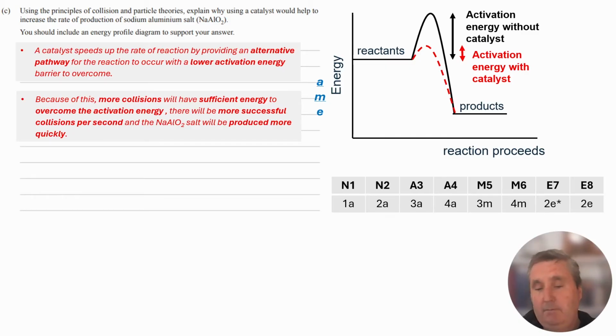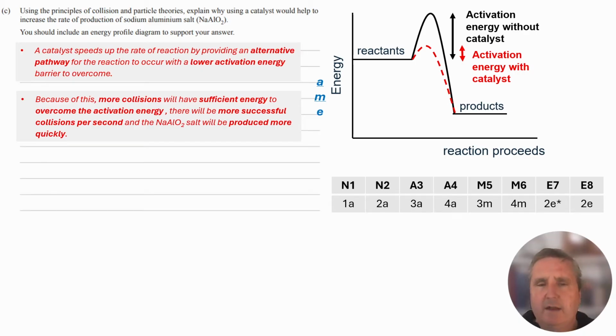Now taking all of what we did on the previous page and this page, if you got 2 excellence grades, then you get an E8. If you get 2 excellence grades but you've made a small mistake somewhere, you'll get an E7. You needed 4 merit grades to get an M6 and 3 merit grades to get an M3. Apart from that, you count up your A's to get an A4, an A3, an N1 and an N2.